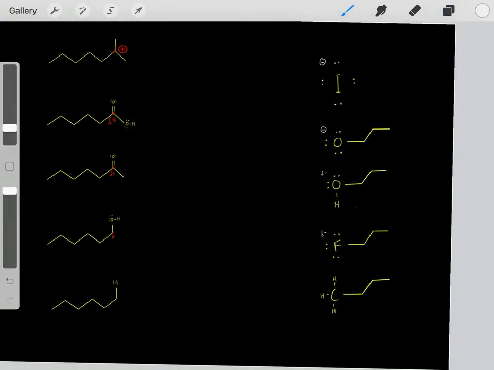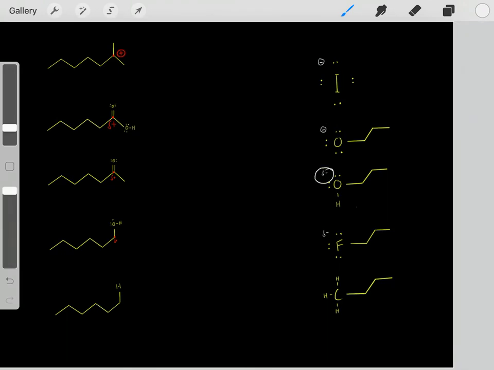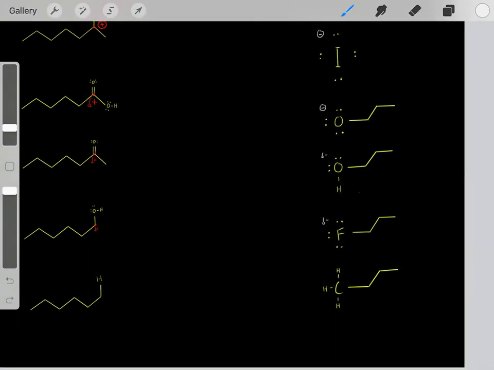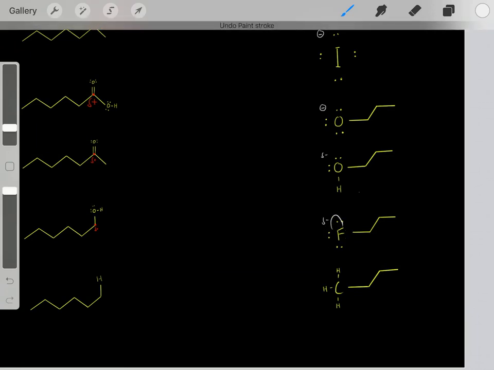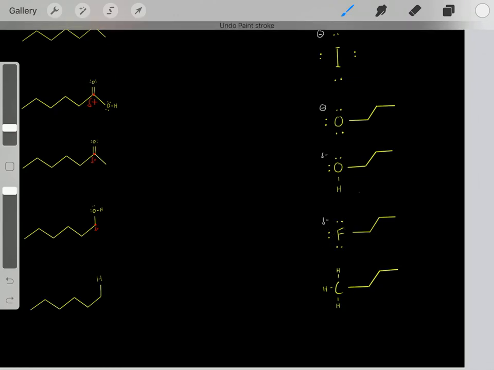And what about nucleophiles? Well, this oxygen has a formal charge of negative 1, while this oxygen has a partial negative charge. So this has stronger negative charge density, so this is a stronger nucleophile. Then this one's a little weaker. And what about comparing this oxygen to this fluorine? Well, this fluorine is very electronegative. So something important to realize is that because this fluorine is electronegative, it wants to hog all its negative charge. It wants to keep these lone pairs of electrons.